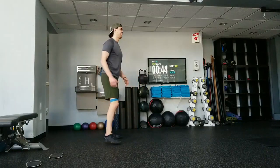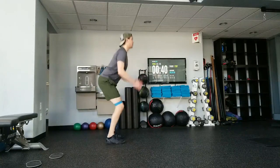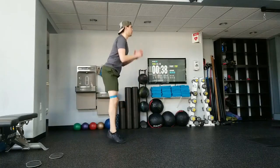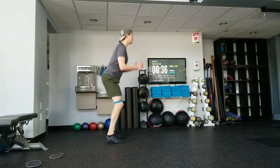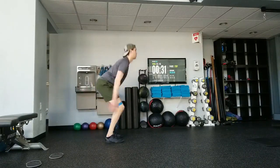Same thing. After this exercise, guys, keep the bands on and keep them where they are so that we'll keep them above the knees. Hopefully you're slowly wearing your band out and stretching it.